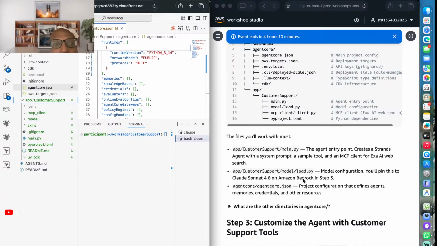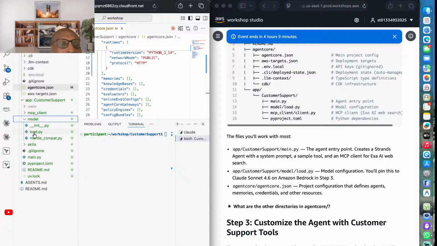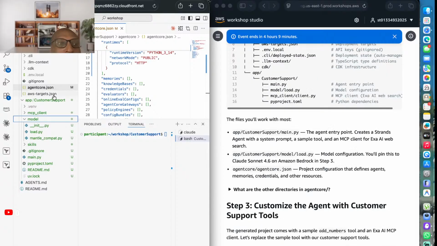Then we will work on load.py. Okay, I can't see it. And okay, in the model folder, this one. Then the agentcore JSON, this one.